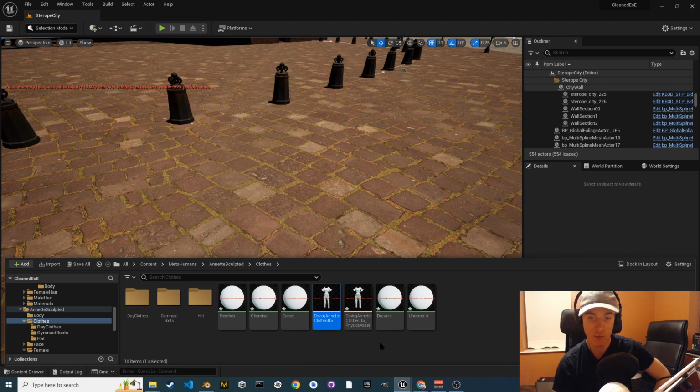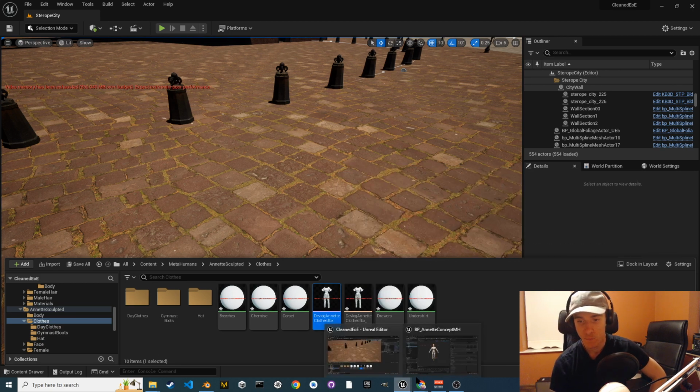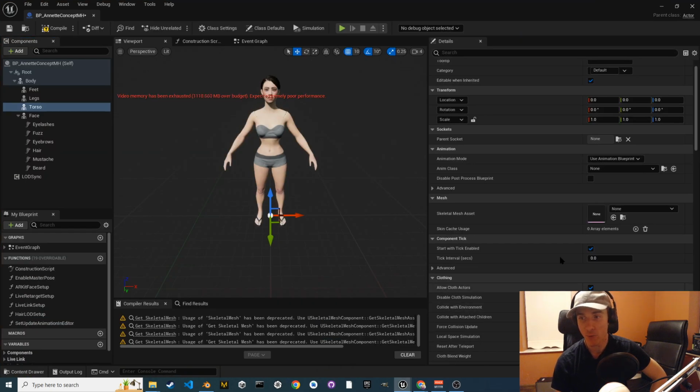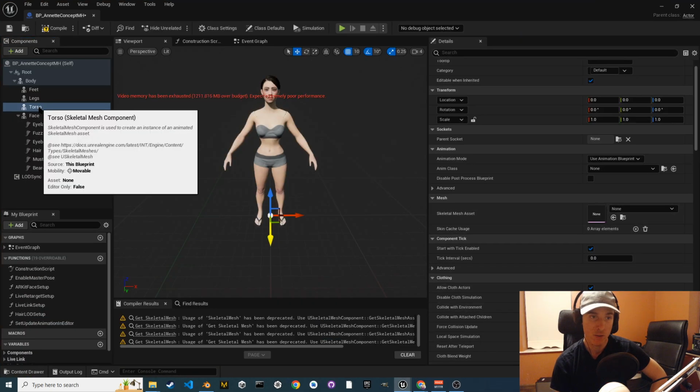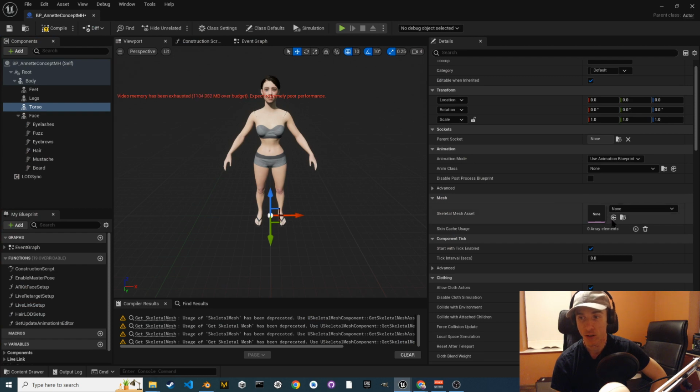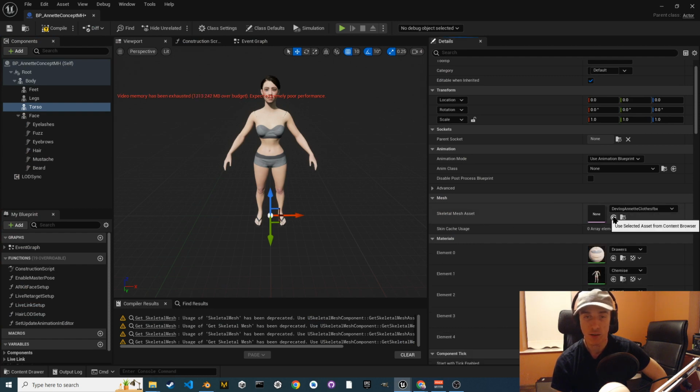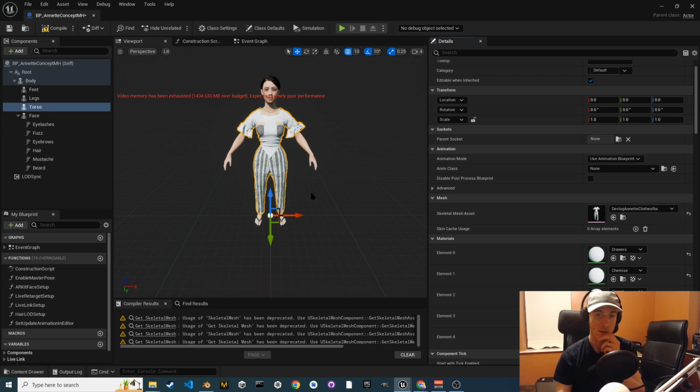In the closed folder, I imported it there. You click on it to select it. You open this back up, and so again, I'm on the torso, and skeletal mesh asset, you put it here. You use the little arrow to use the selected asset from the content browser.